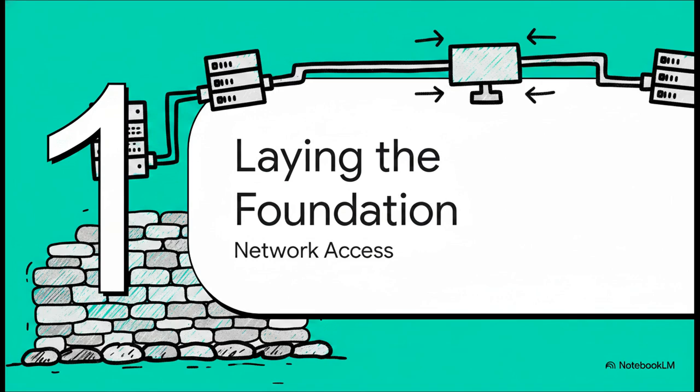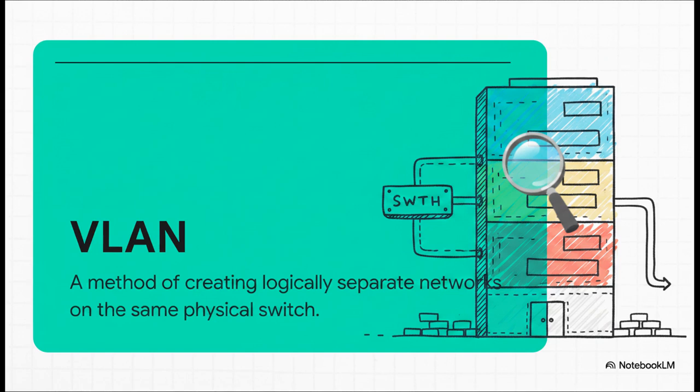Every sturdy building starts with a rock-solid foundation. And in the world of networking, that foundation is called network access. This is the ground floor, where we get all the devices physically plugged in and logically sorted out before we can do any of the fancy stuff. So, the very first brick we're going to lay is the VLAN, which stands for Virtual Local Area Network.